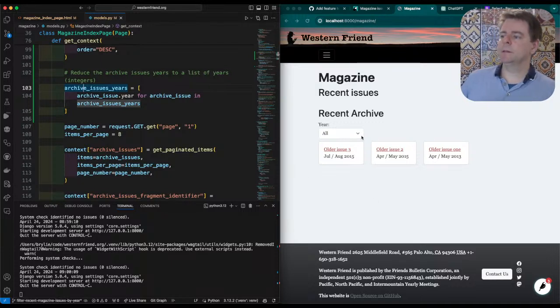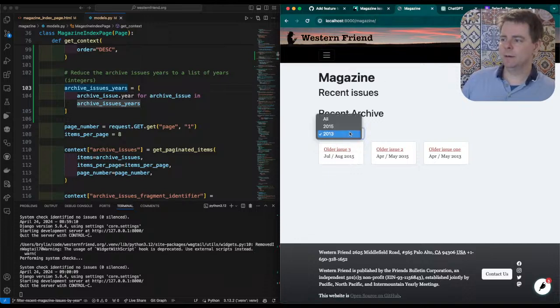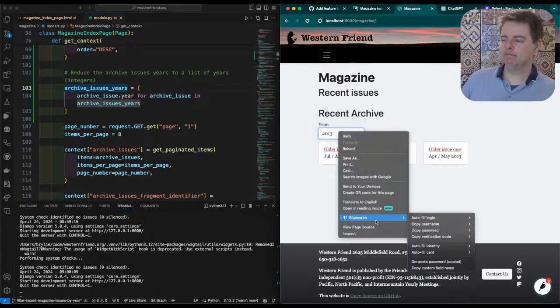All right, so we'll come back to the behavior now. So when I click on one of these, I need to essentially trigger an event and append a query string argument and load the page. I'm thinking it should be pure JavaScript.